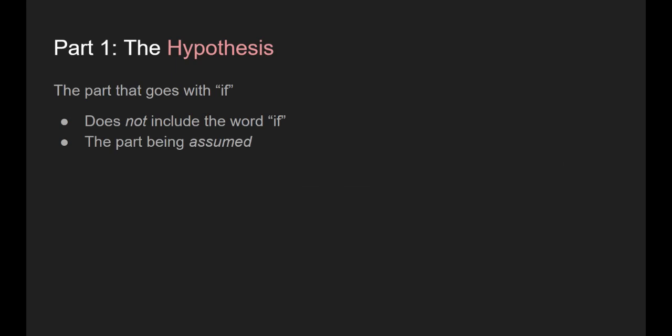Thinking back to our main idea from the unit about mathematicians beginning with a small set of basic assumptions, the hypothesis is the part being assumed. And that's because the hypothesis needs to be true in order for the conditional statement to even be relevant in a conversation. We will not necessarily have true hypotheses all throughout the unit, but if you are going to argue about the truth value of a conditional statement, you need to be able to make an assumption about the hypothesis being true. That's going to become relevant over the next couple of days.